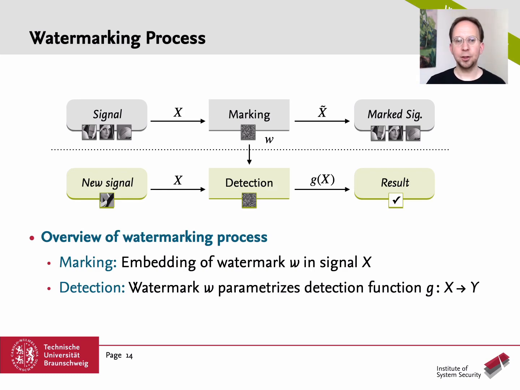And then later, if they find a new signal, a new image, they can do a detection phase, and they use the watermark pattern, so this raw watermark, and check whether it is present in this signal or not. And they use a function that I call G here. The G takes an input from the input domain, and it says yes or no, depending on the presence of a watermark. And what is similar to the learning model here is this watermarking pattern W that is transferred between the marking and the detection stage.